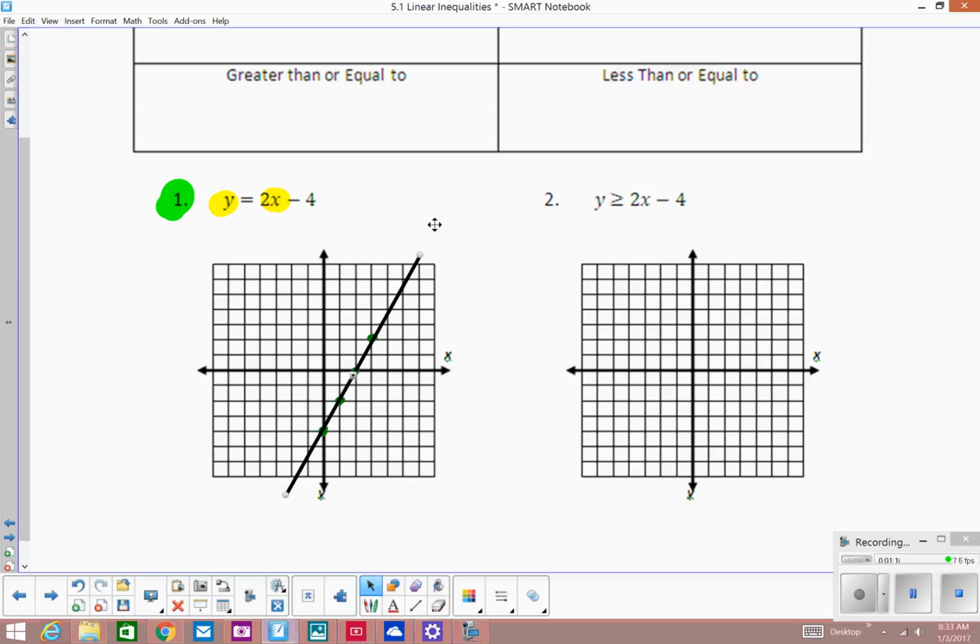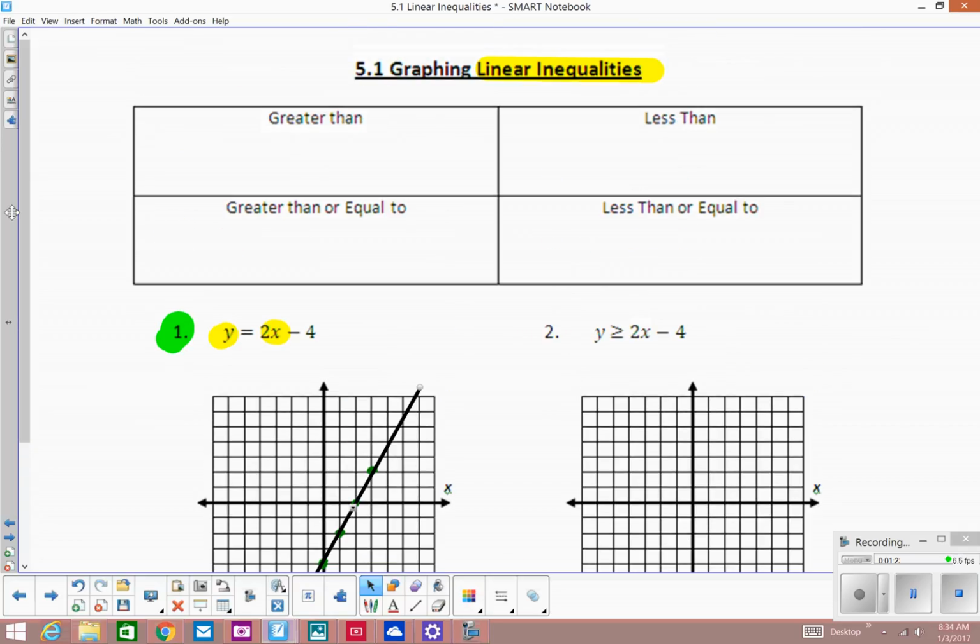Okay, so now what I'm going to do is represent a linear inequality in a very similar situation. So let's go up to the top chart. I'm going to fill that in, and then we will make sense of it as we go through each example. So if I talk about greater than, we know the greater than symbol looks like that. But when we talk about greater than, it's a little bit different than open circle, closed circle, or shaded to the right, shaded to the left like we do with simple inequalities. Now we have to use a different technique.